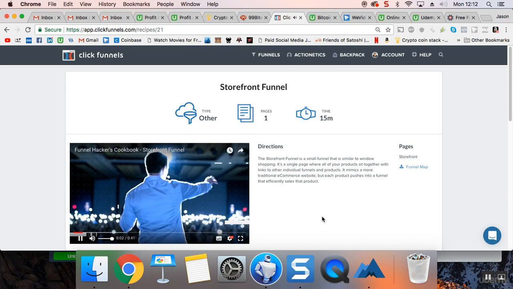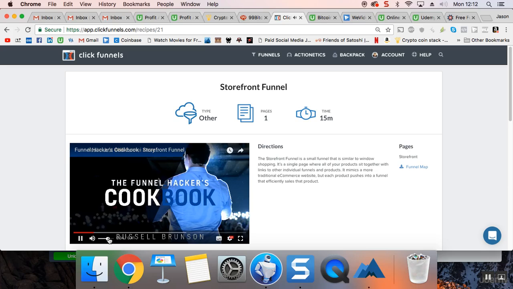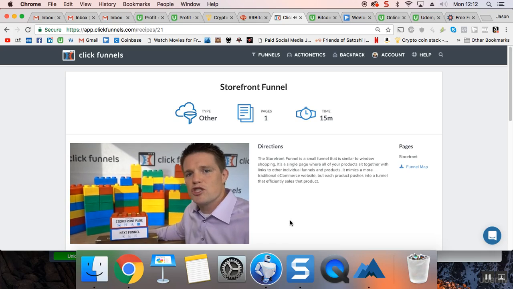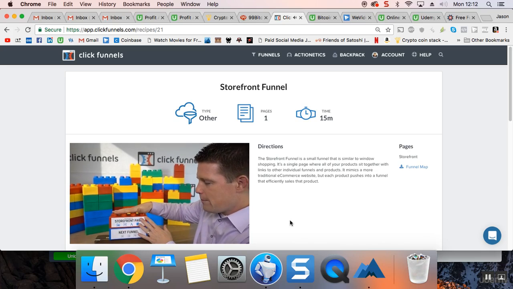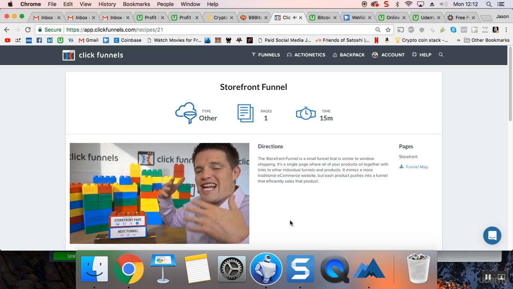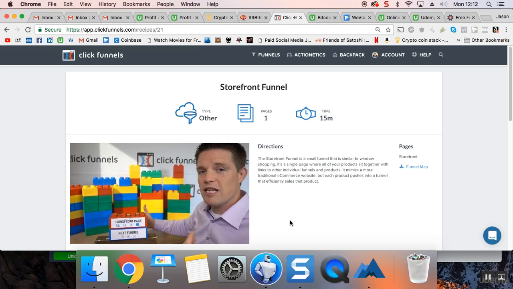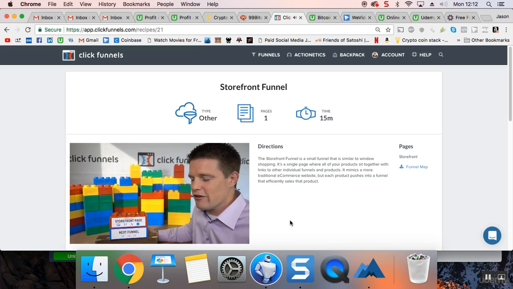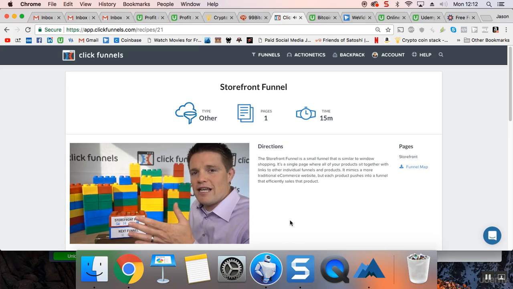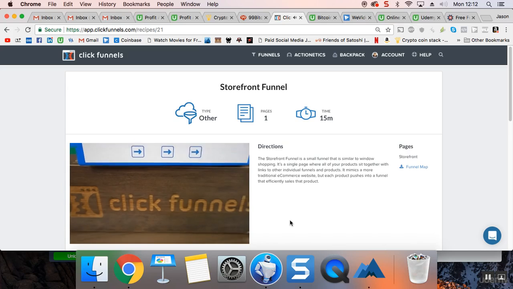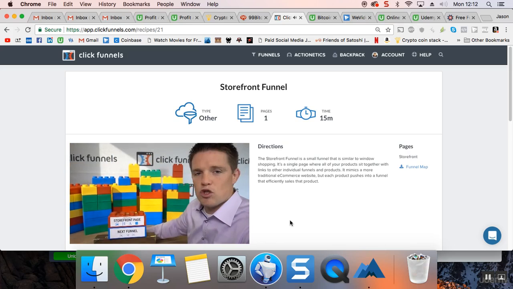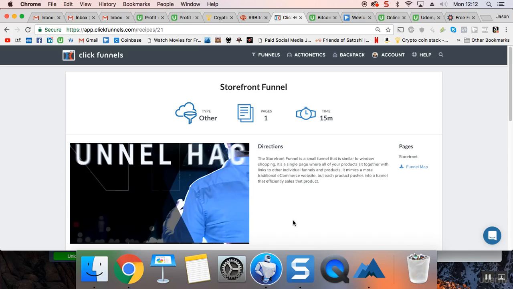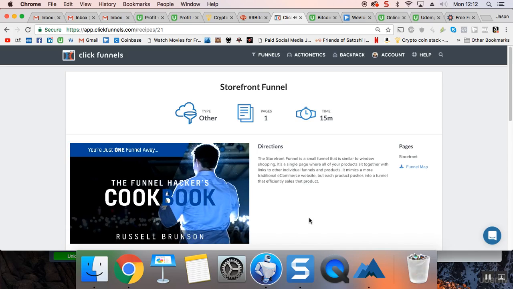No matter where you are today, in your business and in your life, you're just one funnel away. This is a storefront funnel. This is the funnel a lot of times retail customers use, or e-commerce people, where basically you have a storefront page. They'll have lists of all your different products and services and everything you offer as a company. And then from there, when someone clicks on it, instead of just taking them to a cart where you're kind of piling people in a cart, from there you're taken to a funnel, and it could be any of the other funnels used here inside of ClickFunnels to sell that product correctly so you can make the most amount of money and serve your customer at the highest level. If you want more information about how to use the storefront funnel, make sure you check out the Funnel Hacker Cookbook. No matter where you are today, in your business and in your life, you're just one funnel away.